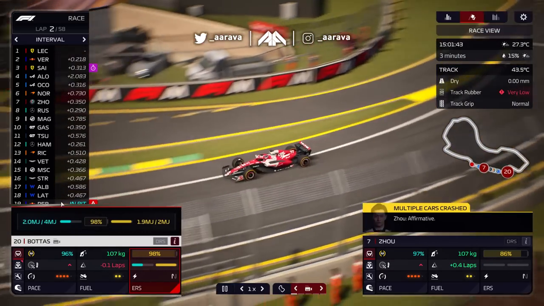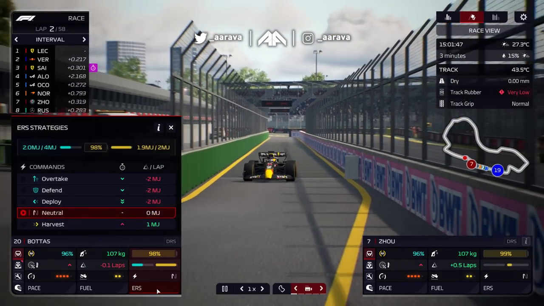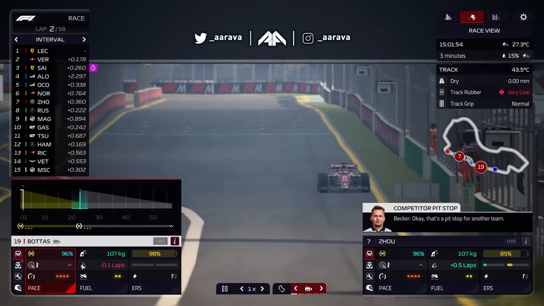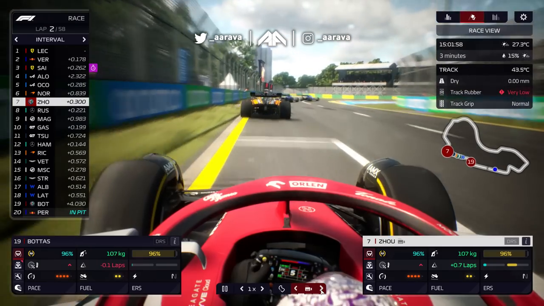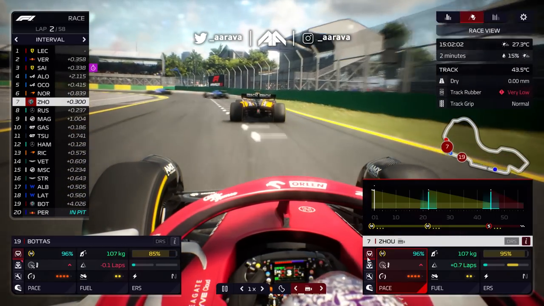Perez is in, though. Absolute muppet. With the biggest lock-up in the world there. Just salty that we got his driver. Bottas continues. Let's just see how he is on with that slightly damaged wing. Meanwhile, Guan Yu Zhou, we kind of missed it. We were looking to maybe overtake Norris, but it hasn't worked out for us.